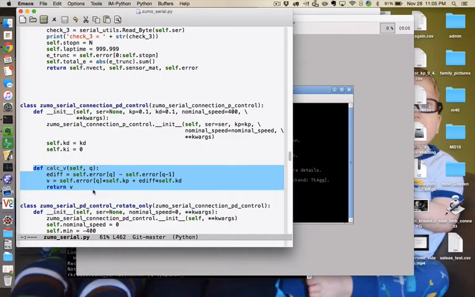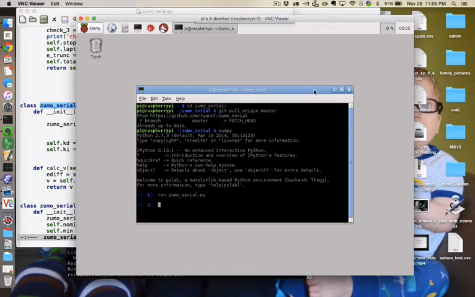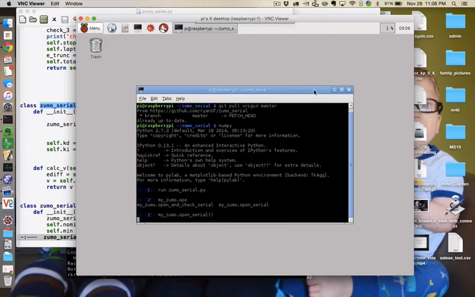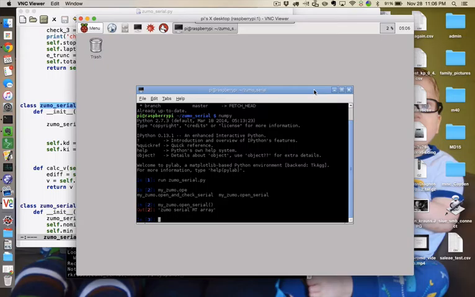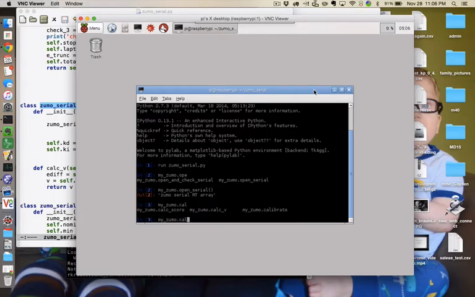And so all you would have to do to derive your own class is to have this class, my class, and have it inherit from PID probably, and then define your own calc v function. So then, if you did that and you were ready to run a test, I now have this my Zumo instance, and just like in the web interface, the first thing I need to do is open the serial connection, and you'll notice it. So it's my Zumo dot open underscore serial parentheses, and then it returns that same message. If you don't see that message, then there's something wrong, just like on the web interface.